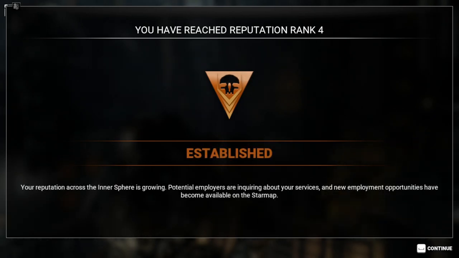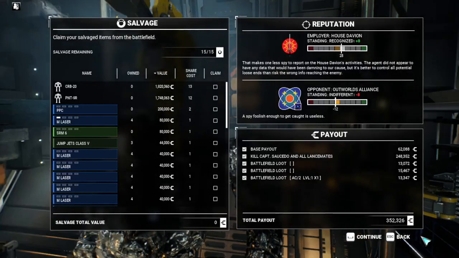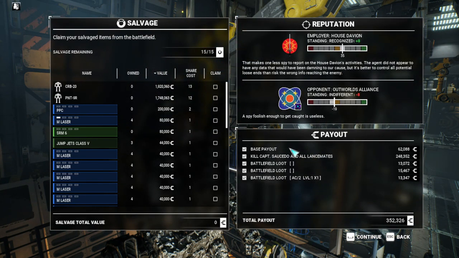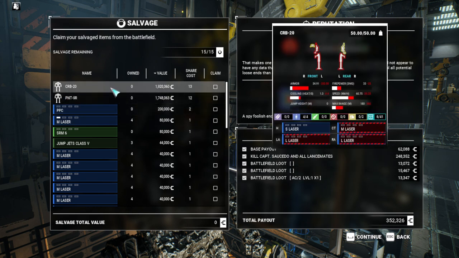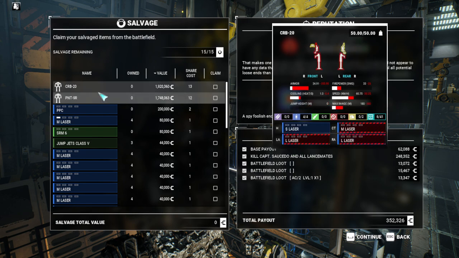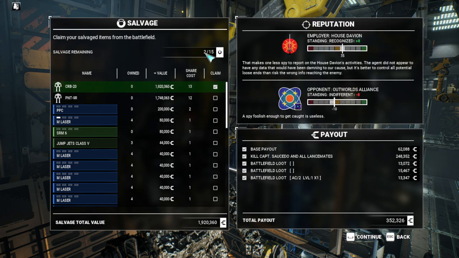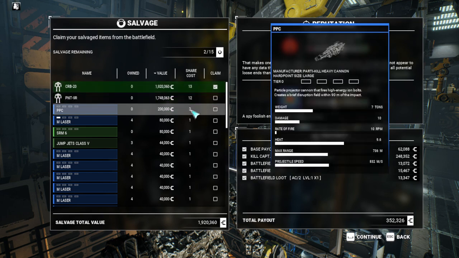Yeah, I'm established. Your reputation across the Inner Sphere is growing. Potential employers are inquiring about your services, and new employment opportunities have become available on the star map. Yippee! Hooray! And I get salvage. Yay! Whoa, I got a Crab? Or a Panther? Well, I'll take the Crab over a Panther any day. I can take it because I took all salvage. See? Ha ha ha.